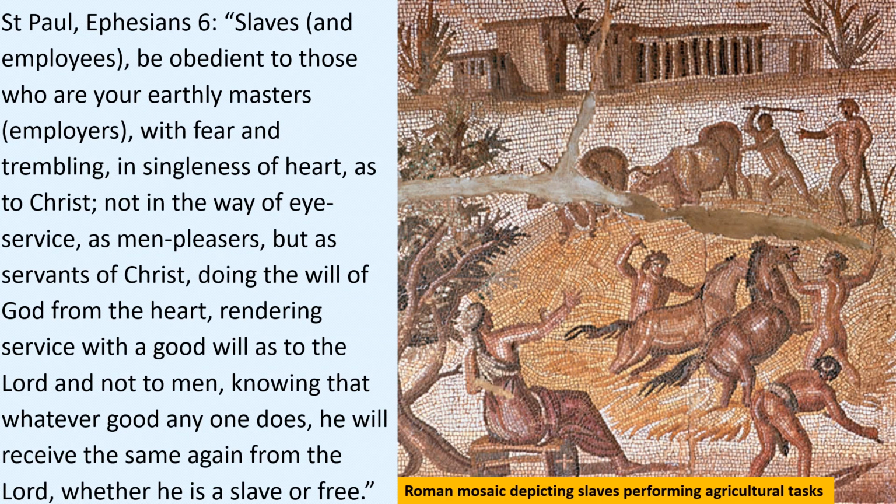Employees, be obedient to those who are your earthly employers, with fear and trembling and singleness of heart, as to Christ, not in the way of eye service as men pleasers, but as servants of Christ, doing the will of God from the heart, rendering service with a good will as to the Lord and not to men, knowing that whatever good anyone does, he will receive the same again from the Lord, whether he is a slave or free.